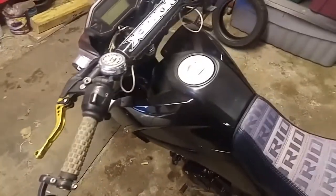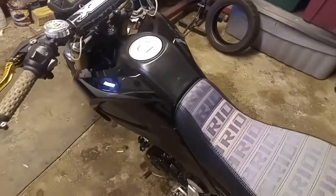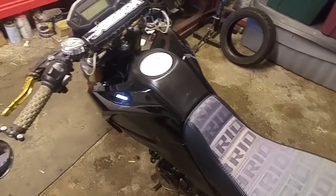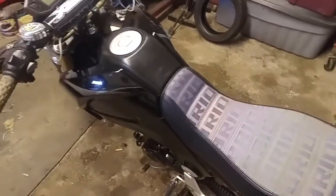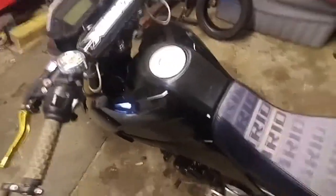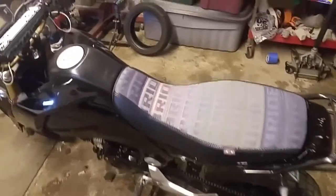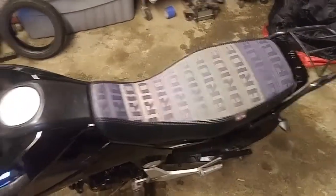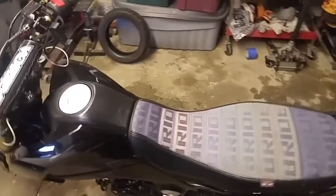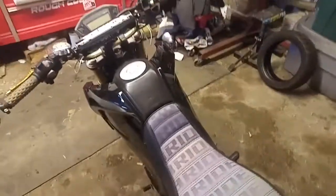It's Vader Black, original Vader Black Grom. I did get new plastics, OE plastics, because when I first got it, I guess the kid rode it through the woods, so the Vader plastics that were on it have very fine scratches, and I like my stuff to look clean, so I bought all new plastics. That's the great part about this bike, parts are stupid cheap. So you crash this thing, it doesn't take much to fix it, but you crash it, it doesn't take much to total it either.